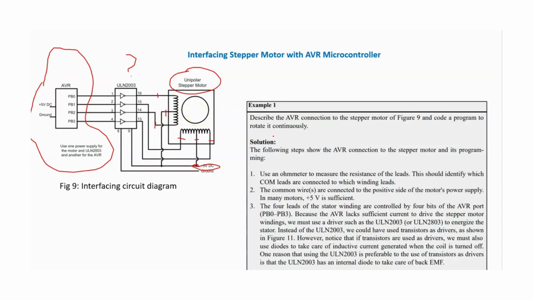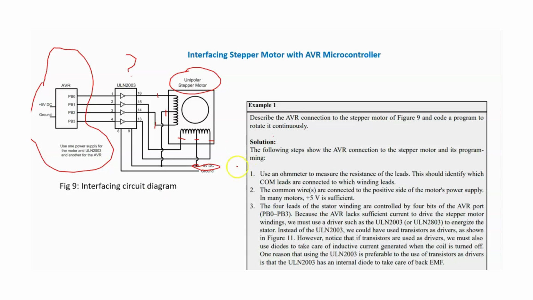Next, here is the task, which is example 1 in this book. The task is that we are to interface a stepper motor with AVR microcontroller, and we have connected the circuit like this. Exactly, the circuit is complete now. But before the circuit connection, obviously we need to identify the terminals of the motor. This is a main step before using a stepper motor, that we identify the six terminals ourselves. There are no written tags or labels on winding A, B, C, D or center tap, so we have to do it ourselves.